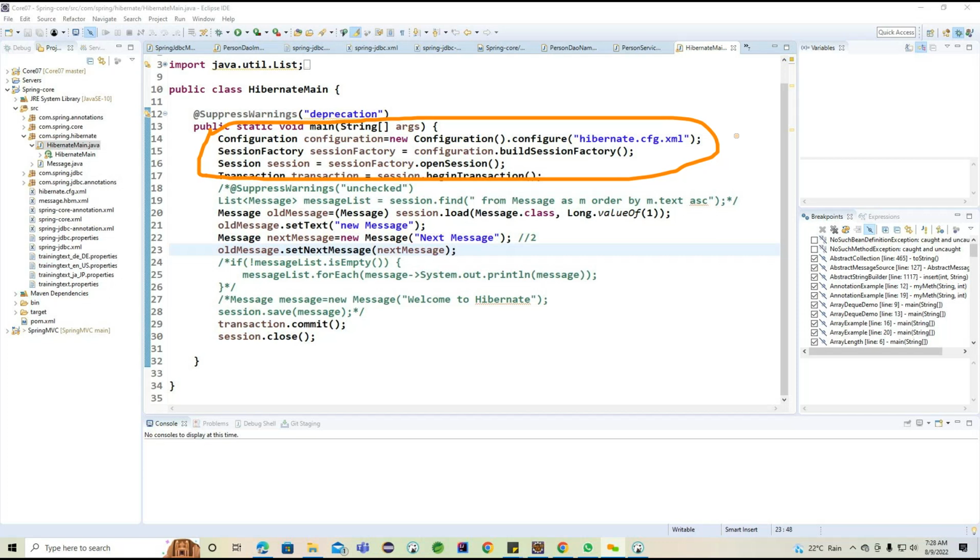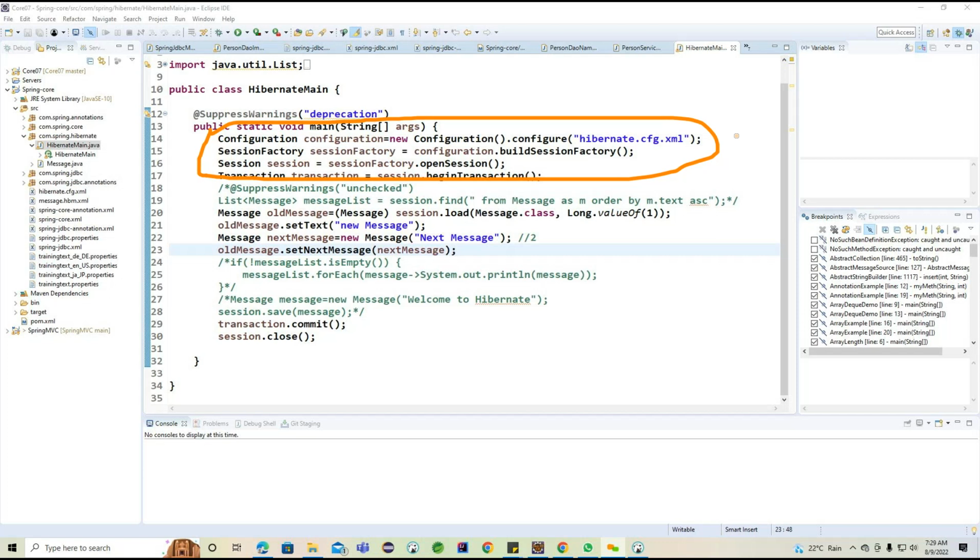But first what we need to understand is that in order to create this session factory, we need to create the configuration. So during application initialization, we are creating this configuration by specifying the mapping and the configuration document here. Once this is configured, the configuration instance is used to create the session factory.